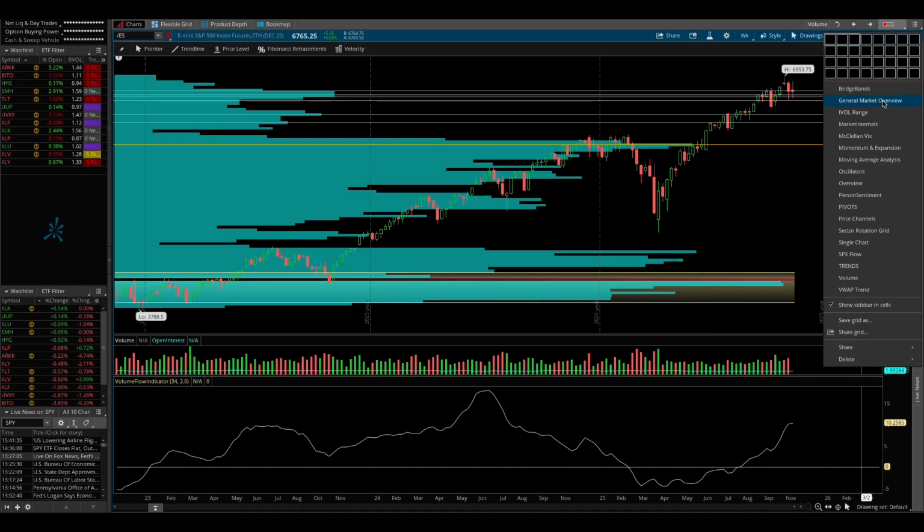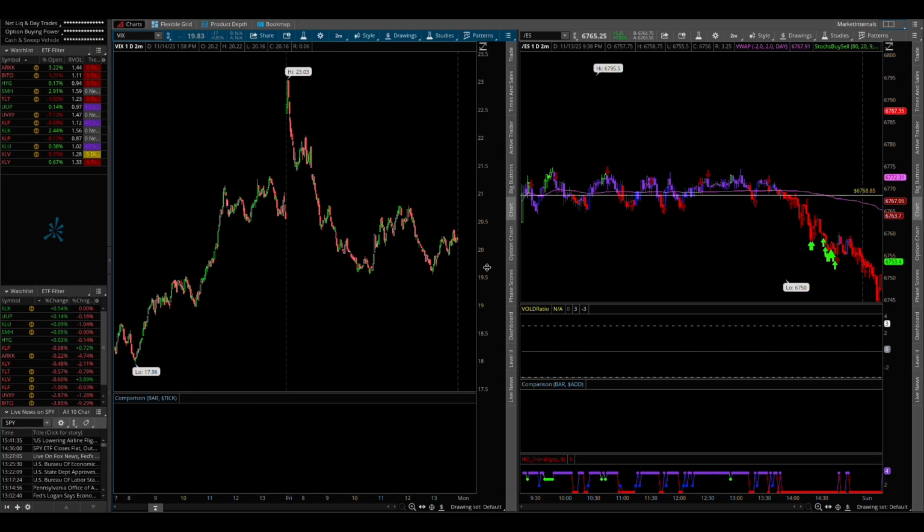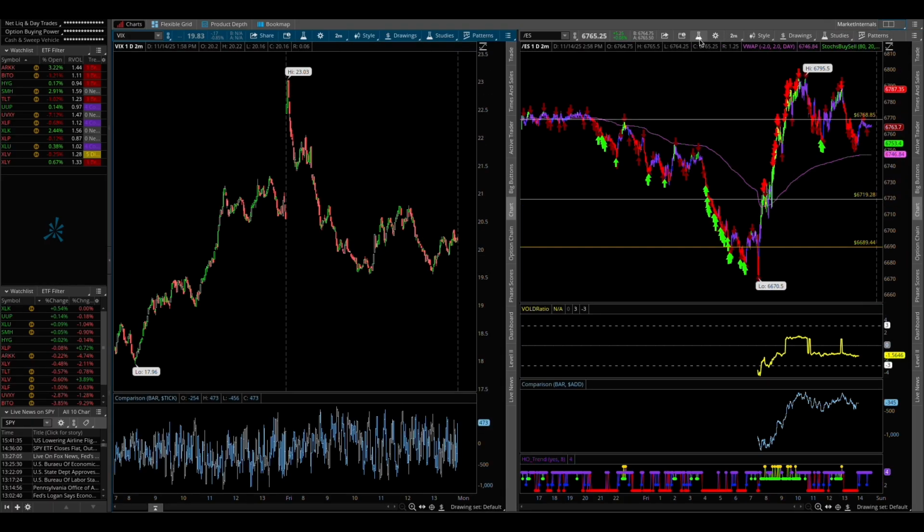For my SPX trading, I just have this on, which is the VIX, the tick, volt ratio, advance decline for the market. Then I have ES here on a 2-minute chart with a VWAP, and then I have my trend indicator there as well, along with a stochastic reversal indicator as well. That's what I got. Looking forward to next week.